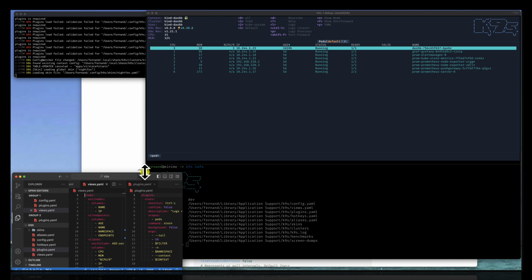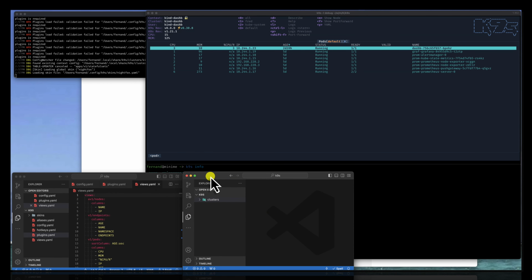All right, so the next set of features. So this is all global, right? This is everything that you can do globally at the root level for K9s, but also you can do things at the cluster level. So remember, this is the XDG data home that I'm looking at here. This guy has subdirectories called clusters, and for each cluster that you are connecting to and their context, if there is no file there that exists, we initially generate a set of default configurations. And if there is existing ones, we will use those.